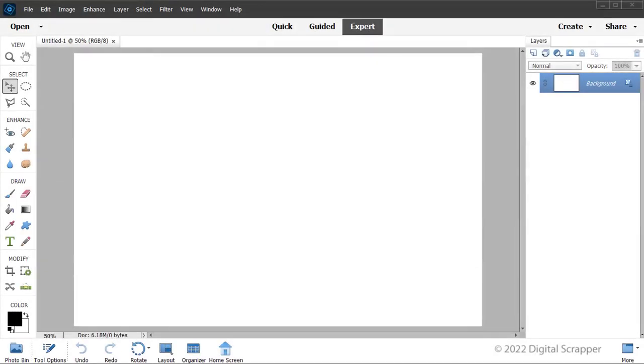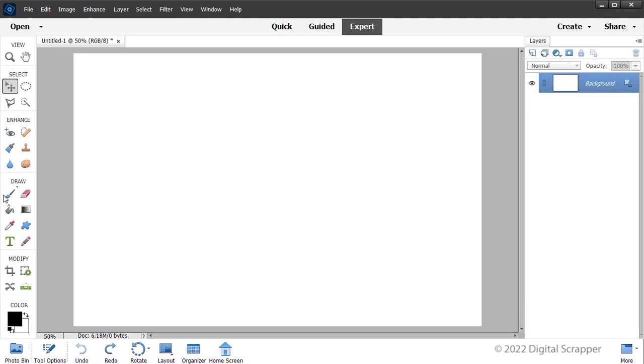This video is being filmed in expert mode of Photoshop Elements, but the instructions are exactly the same for Adobe Photoshop, except where noted. Begin by opening a new document in your preferred scrapping size at 300 pixels per inch with a white background. I've opened a 4x6 inch document for a greeting card. Press the letter D to reset the color chips to the default of black over white. Now let's create the dotted brush.